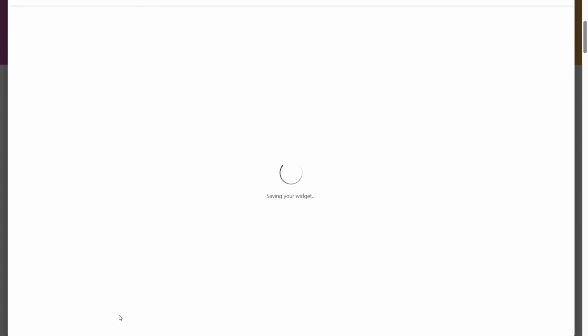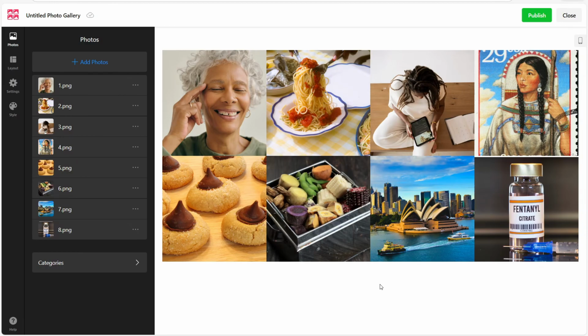From here, your screen will open up in a new window where you need to either sign up or log in into Elfsight if you don't already have an account. Once you've done that, you should end up on a similar page as to what I'm showing on my screen in just a second. This is essentially the exact same template builder, so if you're done customizing your design, you don't need to do anything here. Just go up to the top and right corner and then click on the big green Publish button.